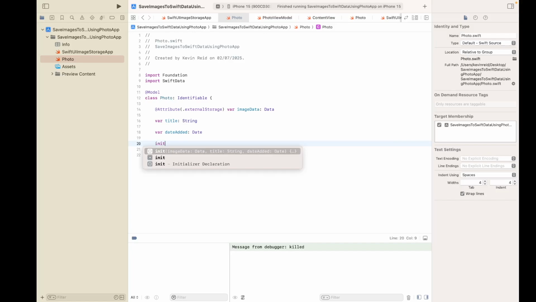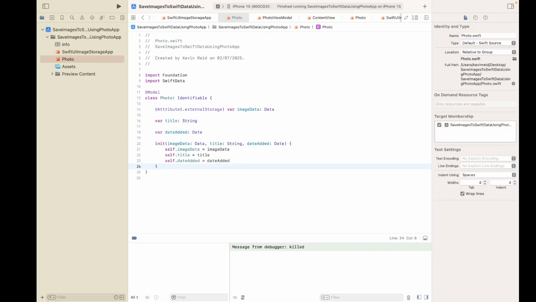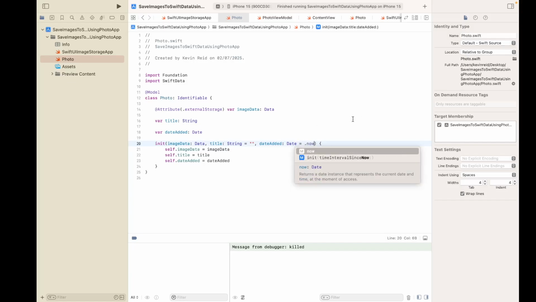We also need to create a custom initializer that will create a new photo instance. The date added should be assigned to now.